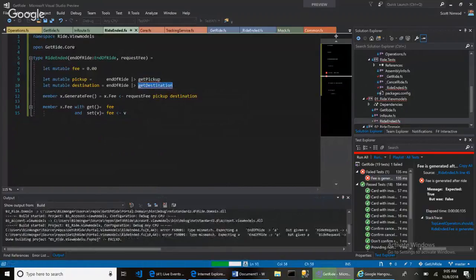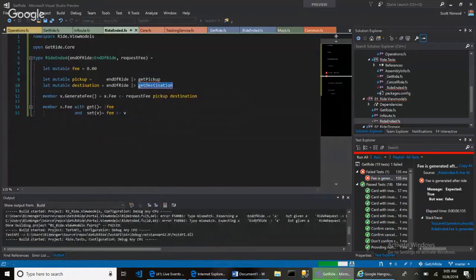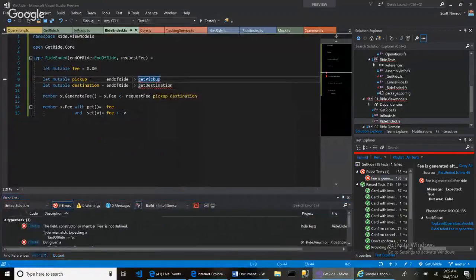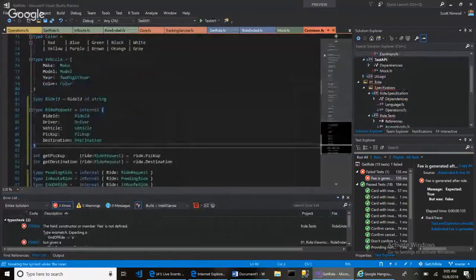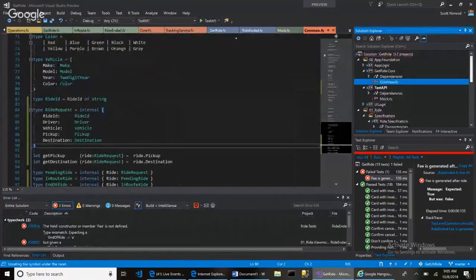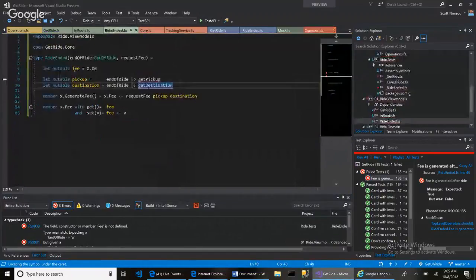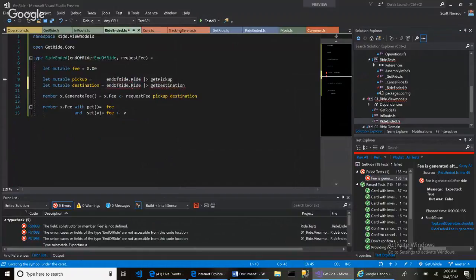Of course, the test is going to fail. Hold up, it's not compiling. What's going on? Let's get pickup over here. I thought this, go back, common. This is in our get ride.core, right? So we just added get pickup, but that takes a ride. Oh, yeah. But that's end of ride. It's end of ride. Oh, okay. I should say dot ride like that.